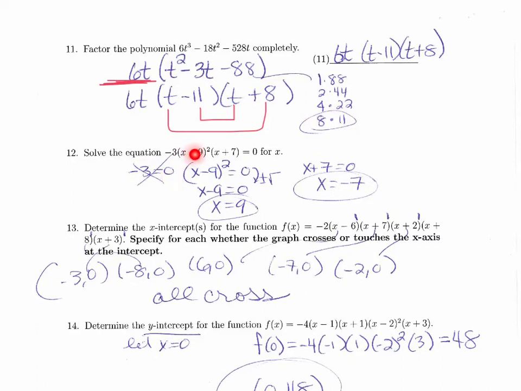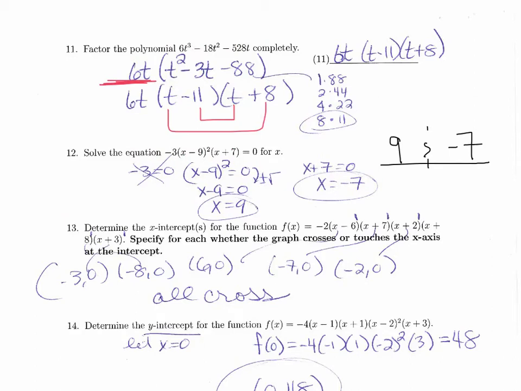Set the x minus 9 squared equal to 0. Take the square root of both sides. Plus or minus the root of 0 is still 0. Then add 9 to both sides. For the other one, x plus 7, set that equal to 0, get the other answer. I know there was no line on this one. If that really bothers you, you can put a line out here, and then you can just write your answer on that.